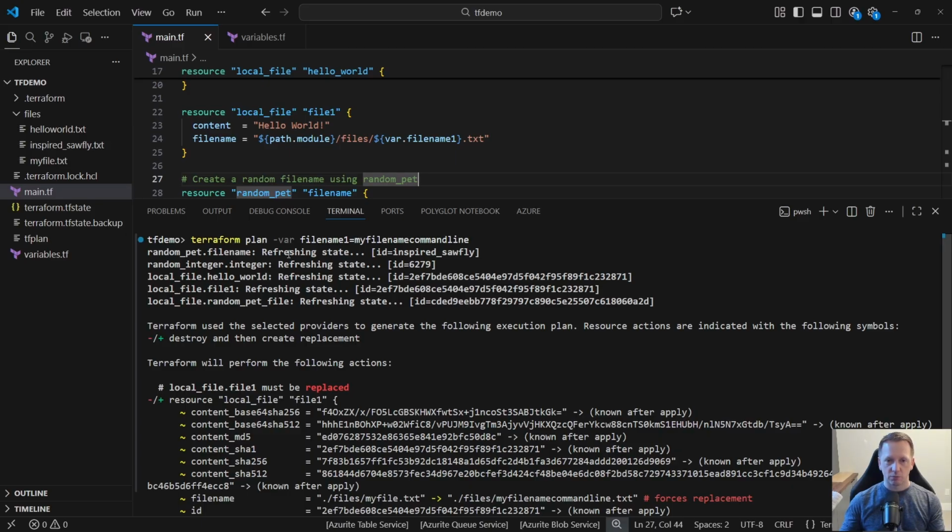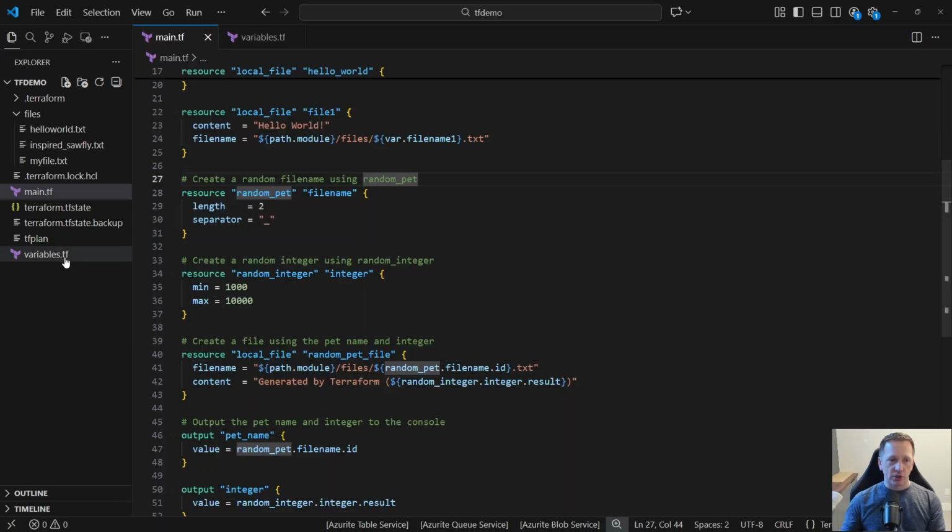Not best practices, that's a no-go right there. How else can we pass in the values of our variables? Just like our variable definition here, we can create another Terraform file that has the values that we want to put inside of our variables.